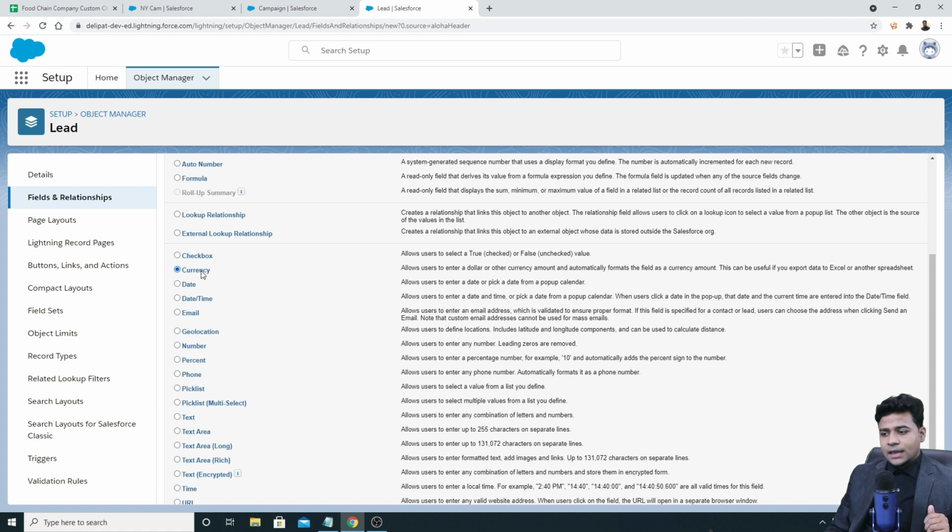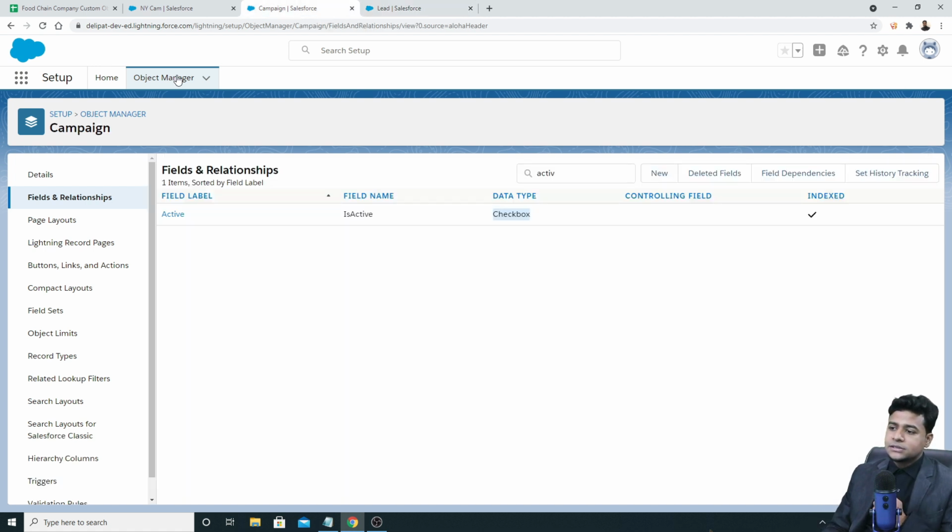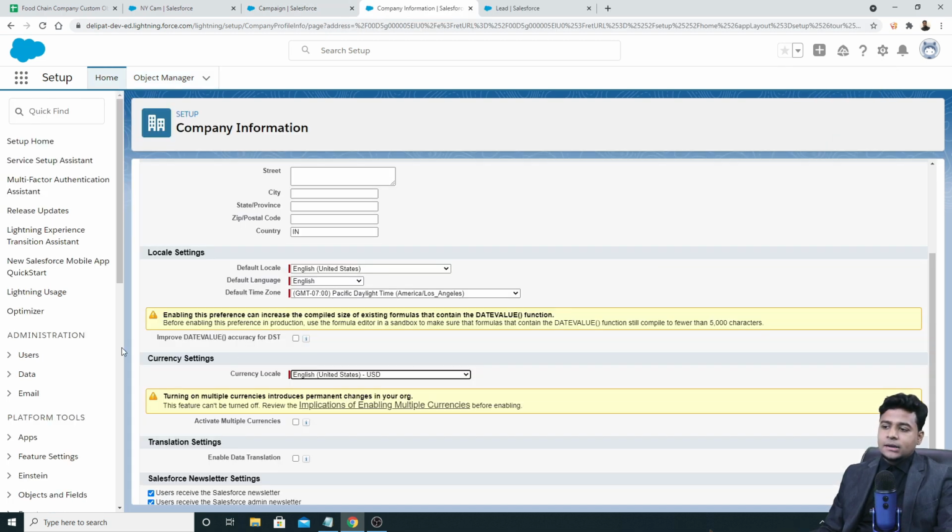Currency. And in Salesforce, we have a feature called multi-currency. Let me just show you this feature. If you go to setup and look for company information here, this is the company information. And if you edit that company information, you'll see the currency, the local currency. By default, the currency will always be US dollar, but in case you as an admin want to change it, let's say your customer is from India and you want to change the local currency to INR, you can go ahead and do this on this particular page.